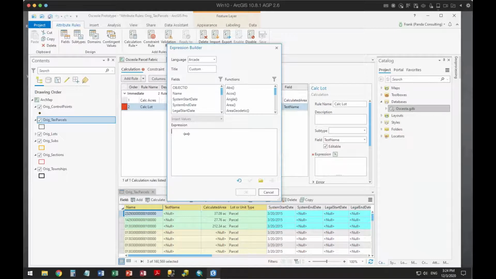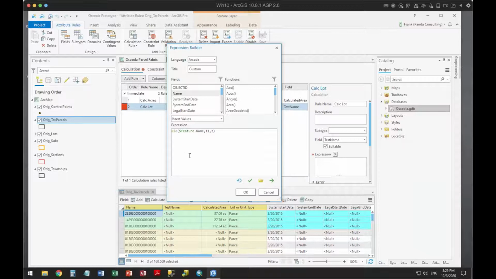In this case, I'm going to take from the middle of the name field, and I'm counting over 1, 2, 3, 4, 5, 6, 7, 8, 9, 10, 11, 12. I'm going to put 11 in there, and I'm just going to do 2.